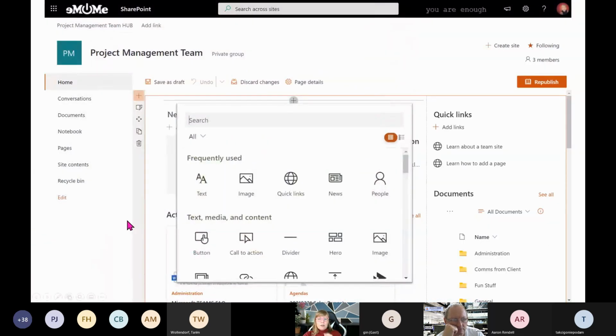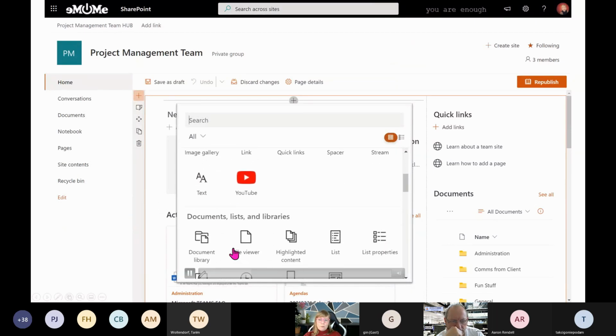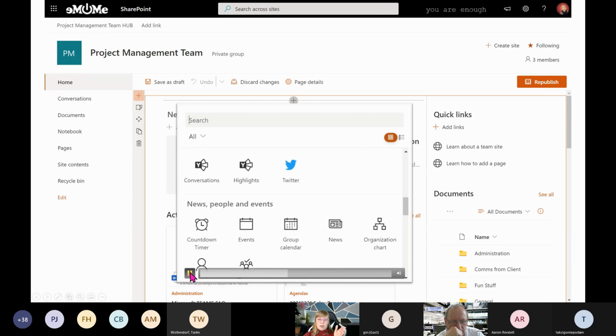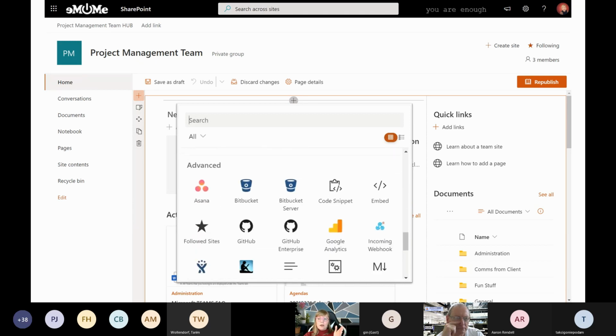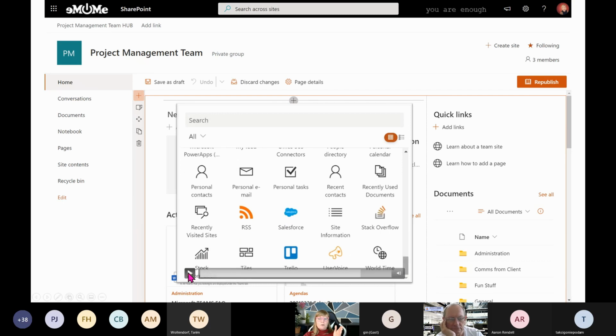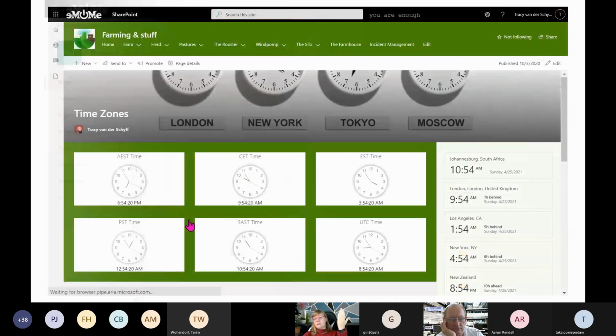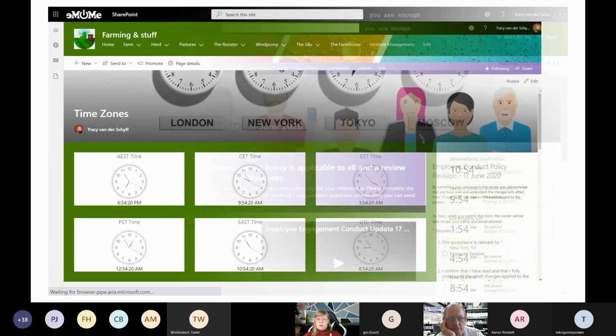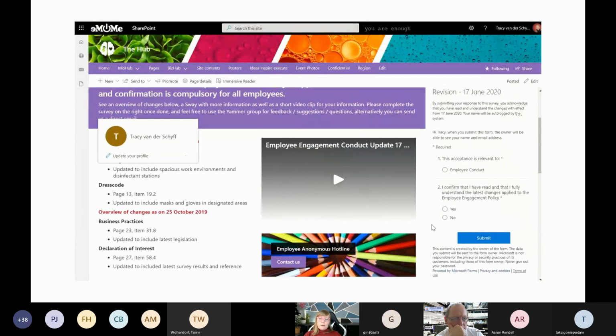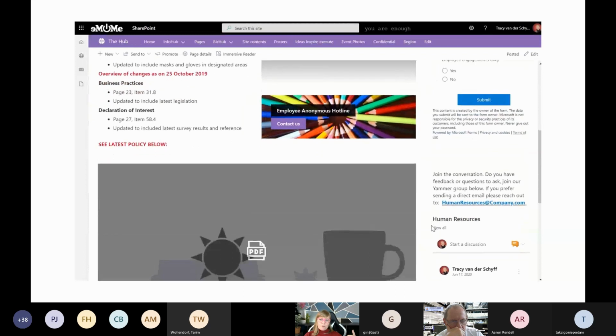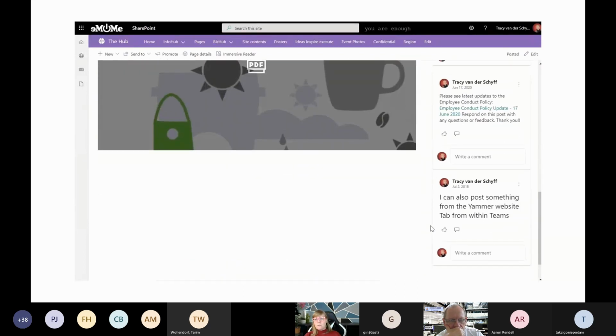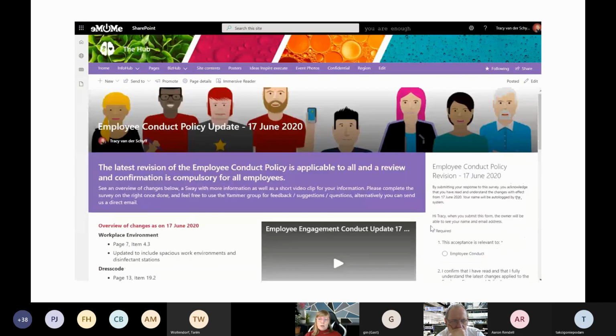If I go to the SharePoint site, if I go and edit the page, there are so many different little web parts that I can add. It's so, so cool. So you can even build out a bigger UI when it comes to that page behind your team, and then add that as a tab. Here's just an example of a page that I built to show different time zones, and then add that page on your team as a tab. Here's another example. So I use SharePoint pages as well to do policy updates or to inform employees of things. And I add other web parts on there like Stream for video and Yammer and things. Again, that page can be added on Teams, which I think is pretty amazing.